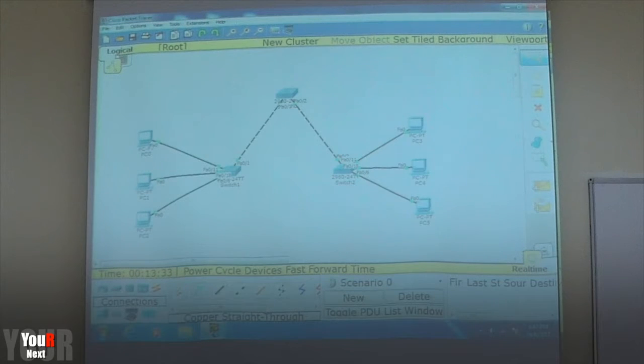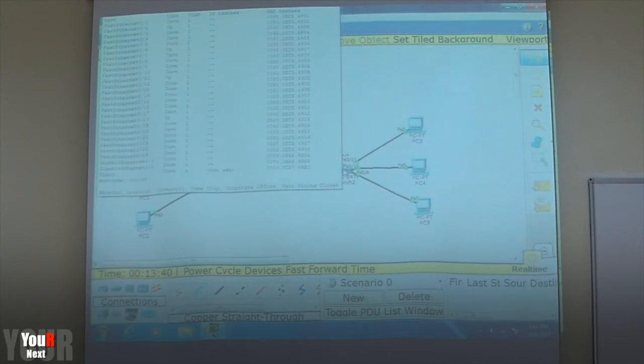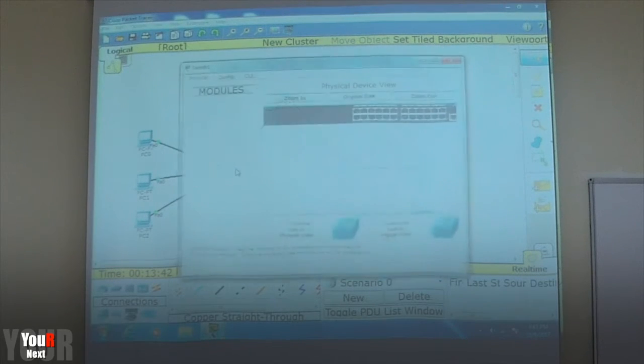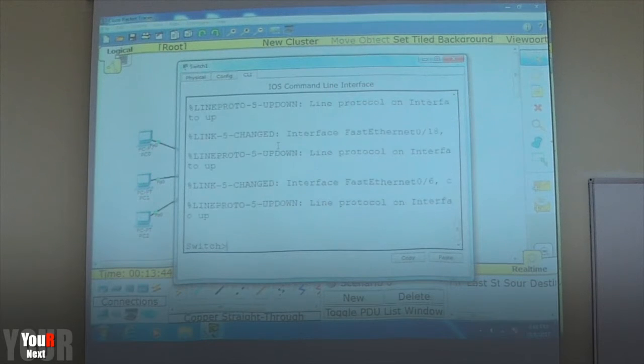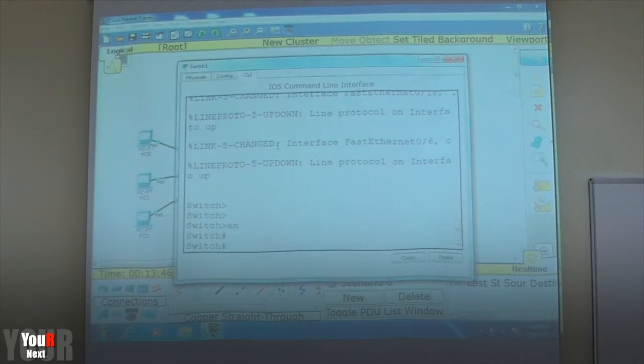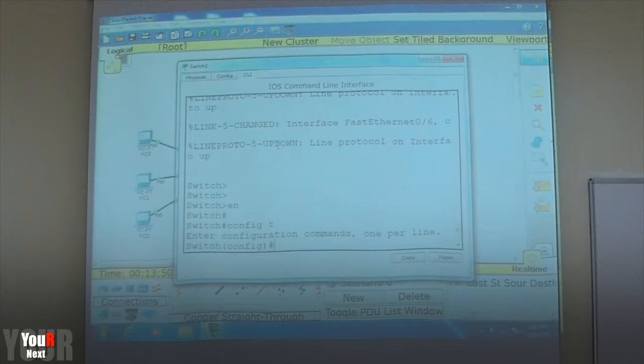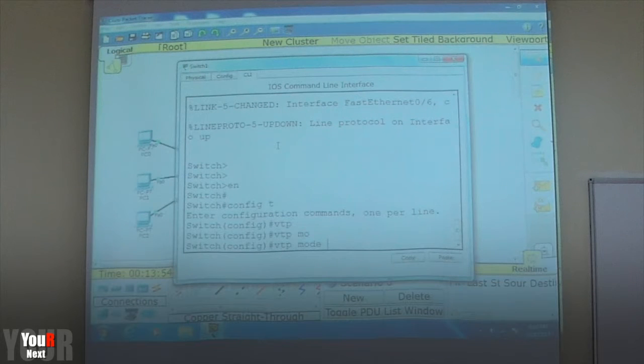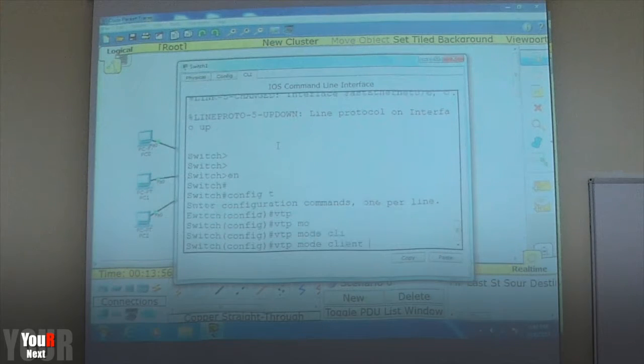So I make switch 1 the server, and I'm going to make switch 2 and switch 3 clients. Go to switch 2 on the left-hand side. Enable, config terminal, enter. VTP mode client.